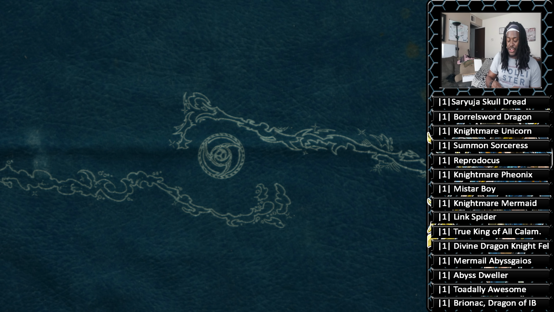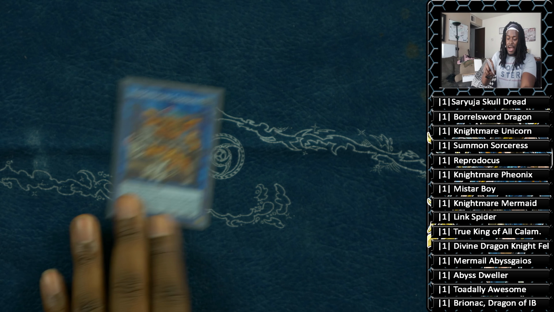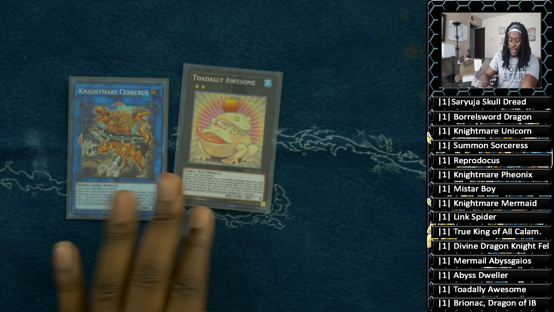Some other options that you could have is Nightmare Cerberus. I already talked about it. Drop the Unicorn for it if you don't feel comfortable with just running Phoenix and turning that into an Ibli or a Mermaid. Another is Totally Awesome and Bahamut Shark.